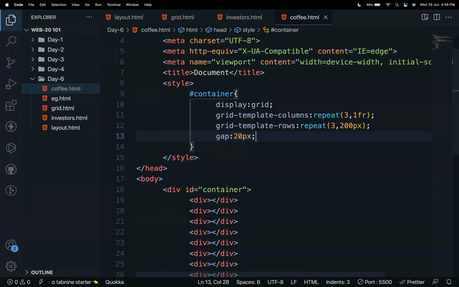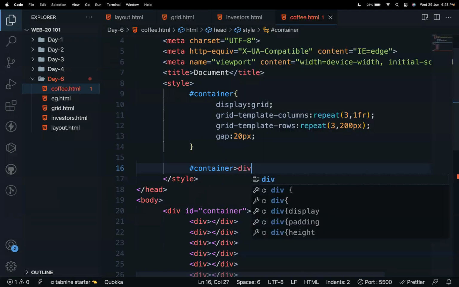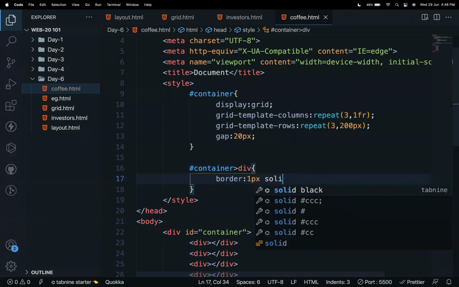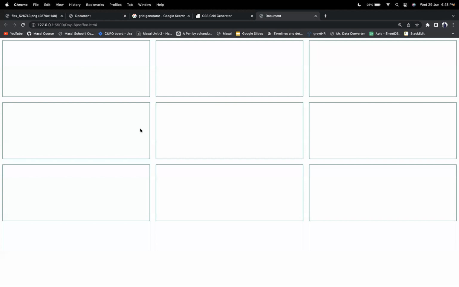Now for each and every div, I will give some border so that you can look into it, 1 pixel solid. Okay, I'll open with the live server. Can you see the basic layout now?